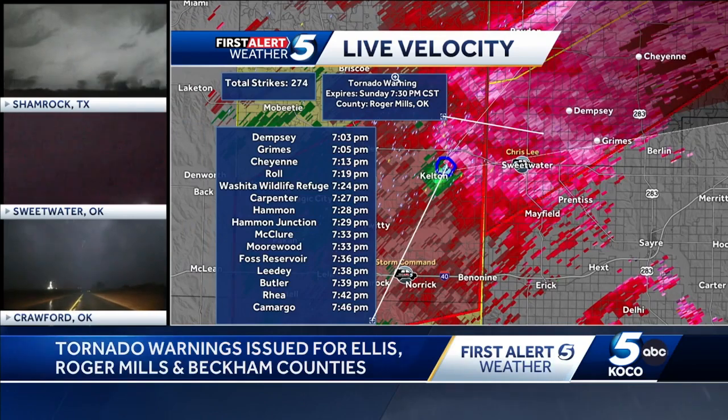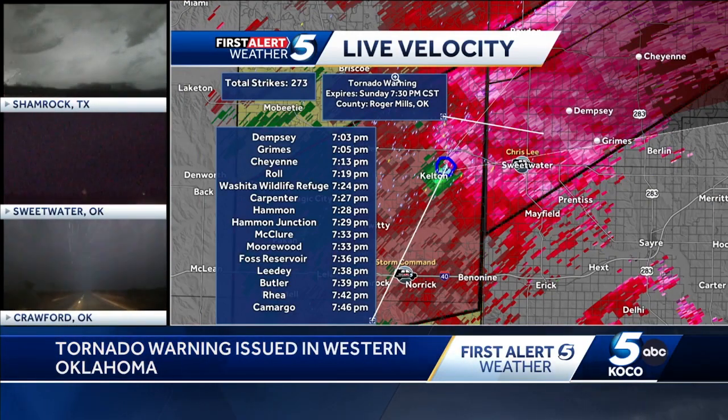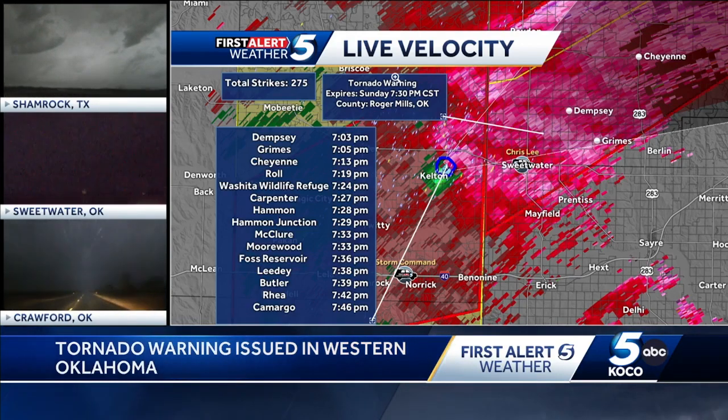It's a very tight area of circulation. Now, that being said, the radar that I'm hitting it with, we're looking a lot higher up. I am not looking at ground level. That's kind of the problem with western Oklahoma. Whether any of the radars here in Oklahoma City, earth curves. It doesn't matter. You cannot turn that radar beam down low enough to hit it at ground level. As these storms get closer to Oklahoma City, we'll look lower down and see the circulations in much more refined detail. But the problem is I'm shooting way up. We're probably at 8,000 to 10,000 feet up. But that's a really good signature.